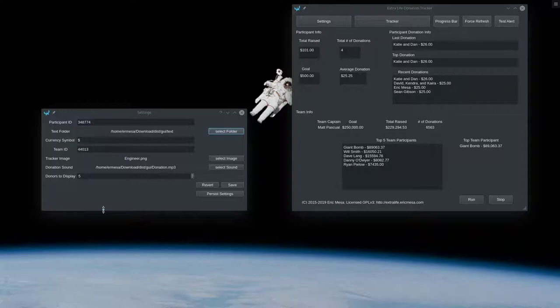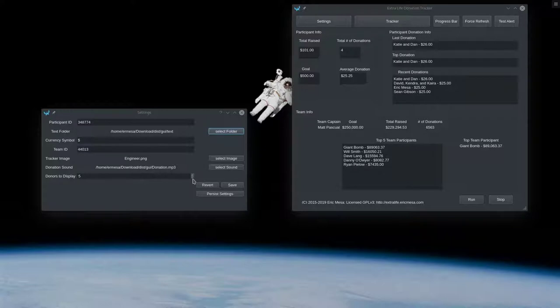Why would you want to do that? Well, that way, every time I release a new version, you don't lose all your settings. You would just persist it there. I've now added versioning to the settings, so if I change any fields in there, it'll detect that and let you know, hey, do you want to start from scratch and it'll copy in the default settings, or when you bring up settings, it'll show all your old settings, and in this case, donors to display is the new setting. It would fill that in for you, and once you hit save or persist settings, depending on if you want to persist or not, it would overwrite the file and you'd have the new version.